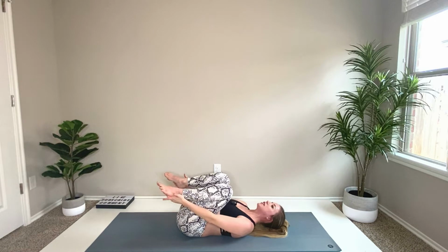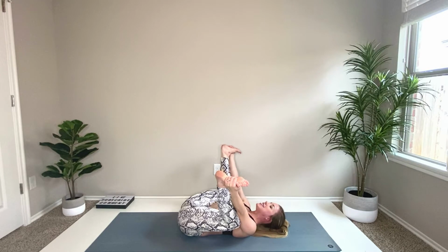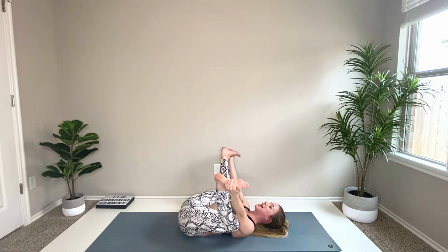Give them each a hug. Reach for the outside edge of each foot. And go ahead and drop one knee on either side of the chest. This is your happy baby pose. So the feet are flexing back, the knees dropping down. And to take it to the next level, go ahead and drop your tailbone and press it into the floor. It's going to make it a little deeper, and you should feel a stretch in the right and left side here.